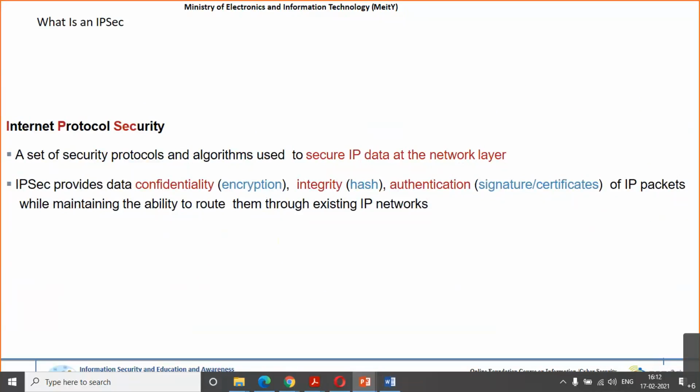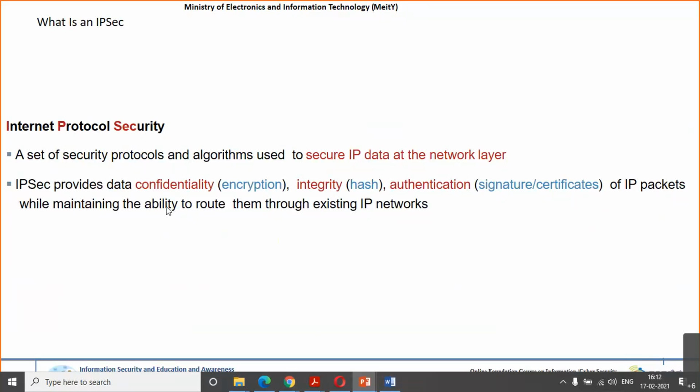Now let us come to the next protocol, which is based on these cryptographic principles. That is Internet Protocol Security, or IPSec. It is the secure version of the IP protocol which you use in the TCP/IP protocol. It is a set of security protocols and algorithms used to secure IP data at the network layer.